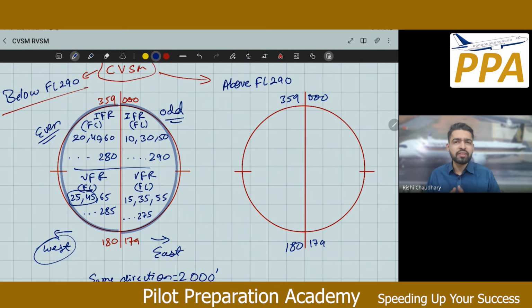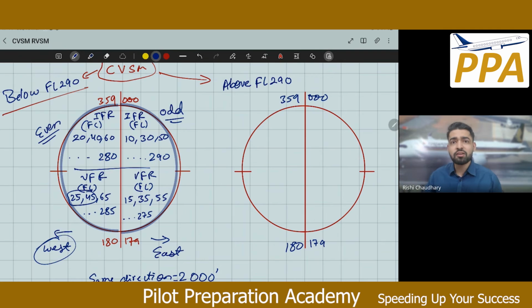Now, above 29,000 feet, there's a change in rule because there will be a lot of big jets at very high speed. Because they are at very high speed, if they descend or climb, an accident could happen. So we want a better separation between these big jets. We should have a better separation between VFR and IFR. Instead of 500 feet, we should have a separation of 1000 feet. So this is the logic behind it, and this is what we'll do at flight levels above 29,000 feet.